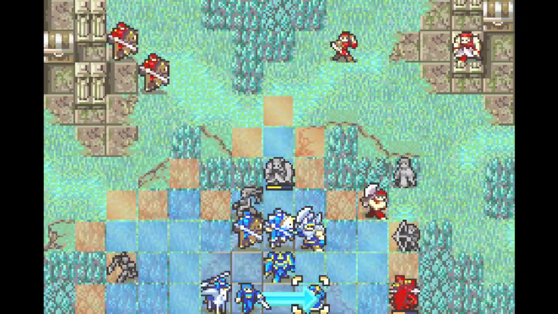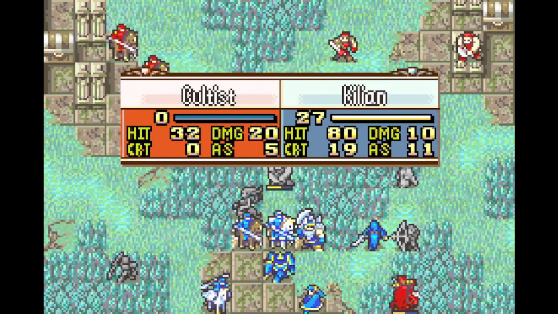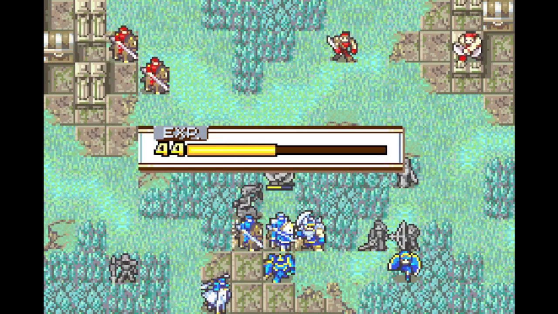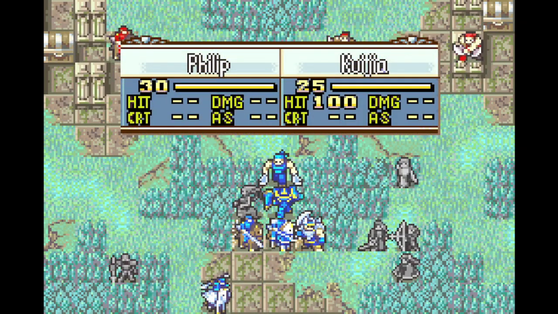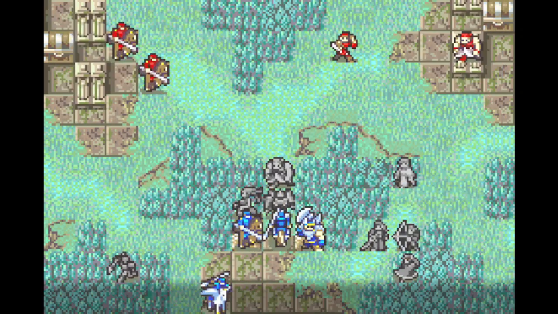And the 8 speed, despite looking very unassuming, is actually super important for this map. Most of the enemies have 7 speed, meaning that when Kim picks up Kuija, as long as she doesn't weigh herself down with any weapons, none of the enemies on this map can double her. Or at least none of the relevant ones.